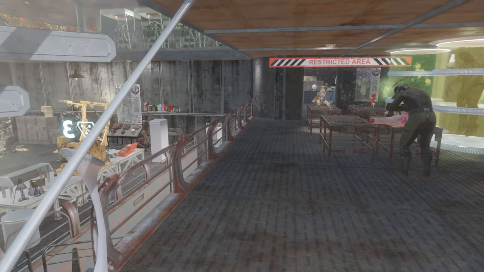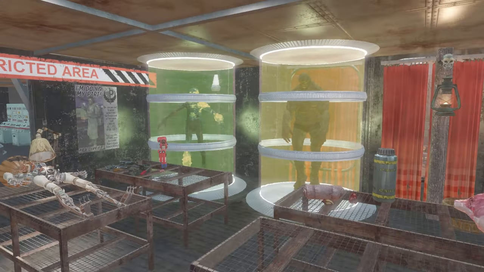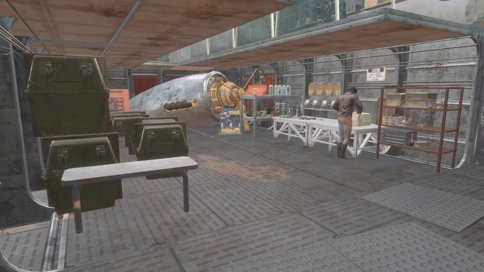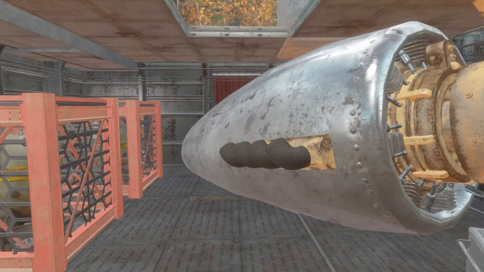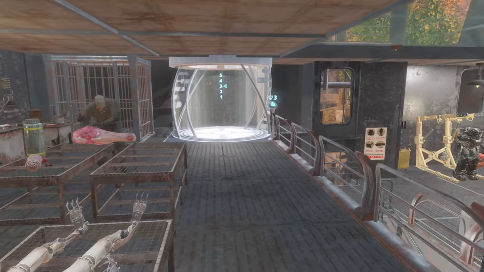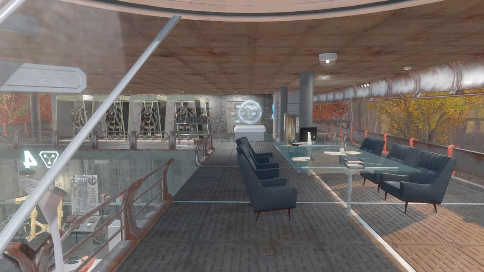For those with a higher security level access, they are permitted to use the third and fourth floor where some of the more coveted technology is kept. And here we have the command center.